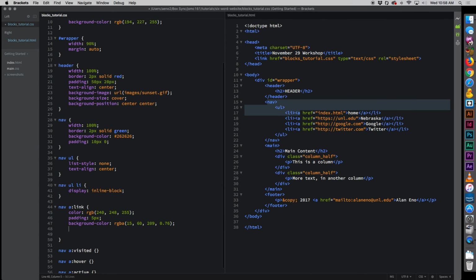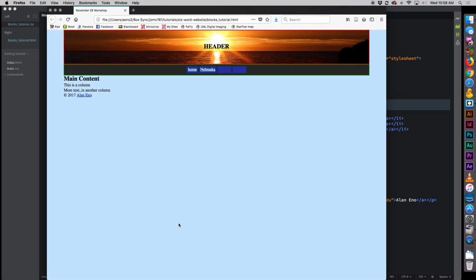Maybe I want to make a little more stylistic buttons. I do border radius of like 5 pixels. That rounds the corners a little bit.